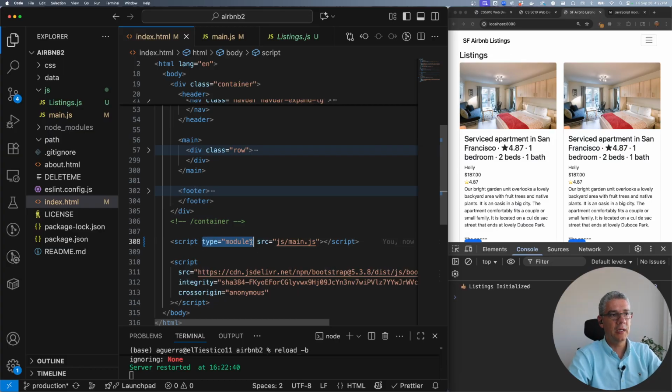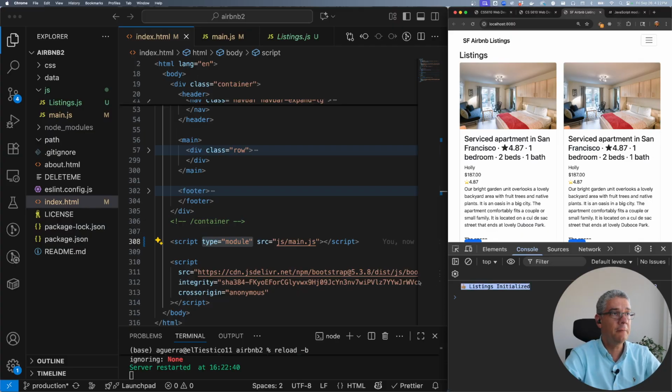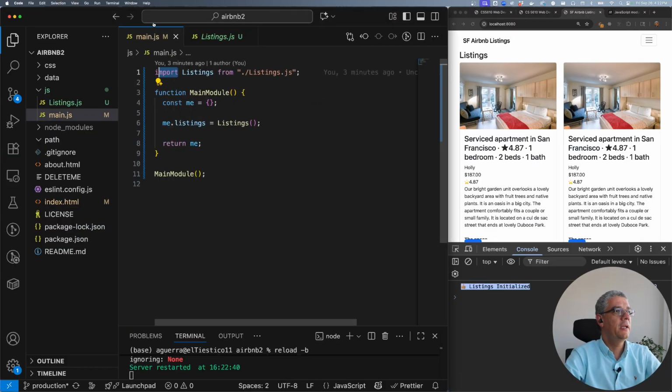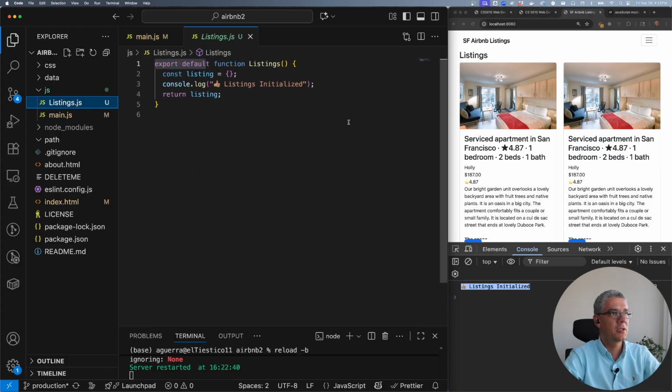So every time you want to use scripts with ES6 modules, and this is very nice because then you can load things dynamically from CDNs and things like that inside the application. It helps a little bit. And now you can see that this thing is working, okay? Good. So having done that, let me come in here into my listings and then start doing something with this.